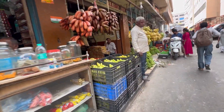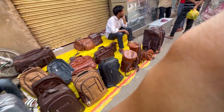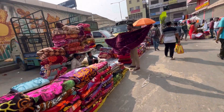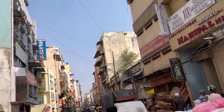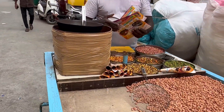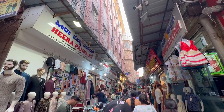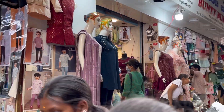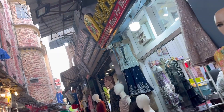It is near the electric market area in Bangalore. The best time to visit is on weekdays — on Sundays almost all the shops are closed. You can come by metro, that's fine. If you are looking for marriage shopping items, this is the best place to visit because there are many wholesale shops for marriage-related items — everything you could need.